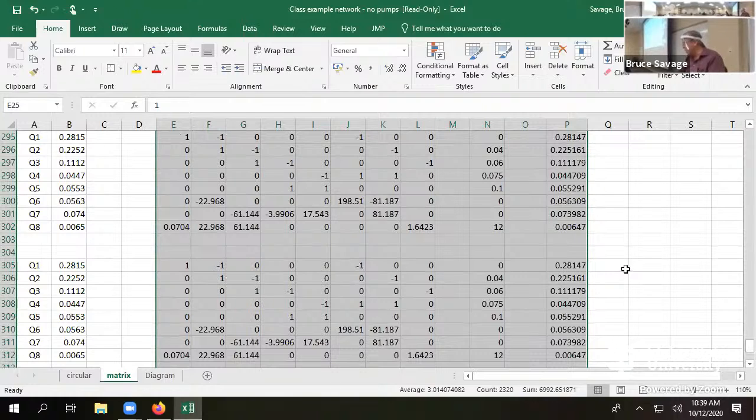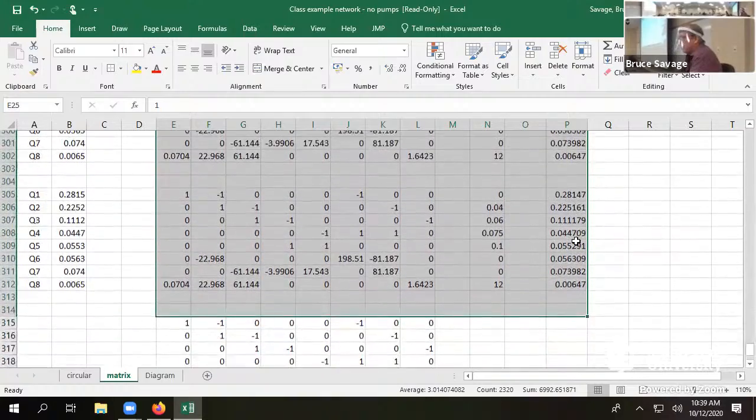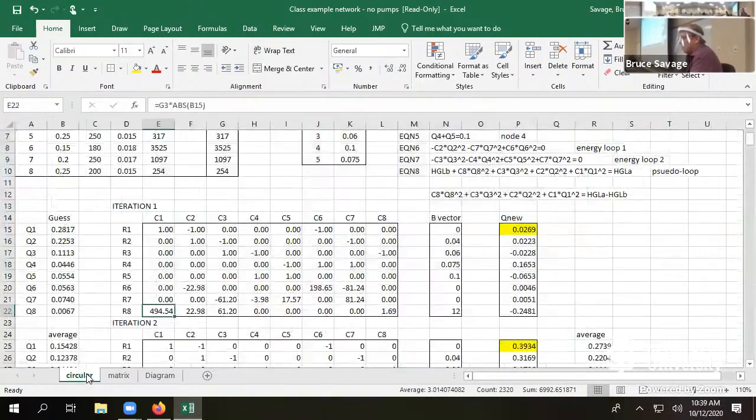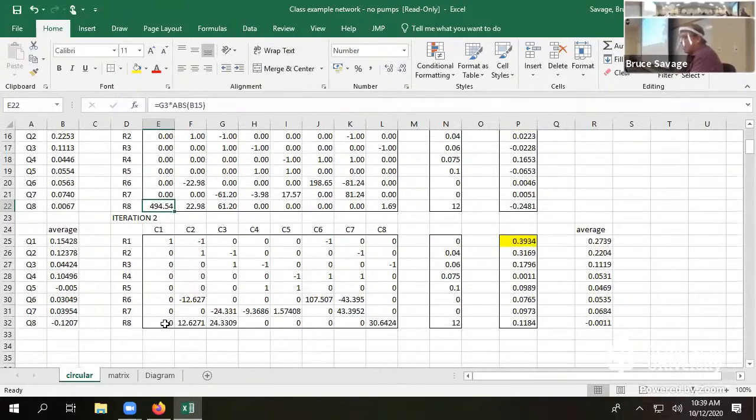Okay. It's a little embarrassing for me to sit up here and have it not work out. It's like, uh-oh, what have I done? But now you can see, now that we use copy rather than fill, it has converged. And those answers are matching. Okay. And then we go back to circular, and most likely the same error is right there. So I'm going to copy this cell right there, down to there.